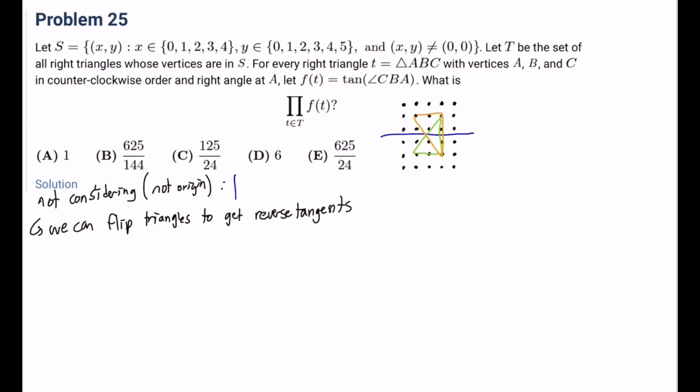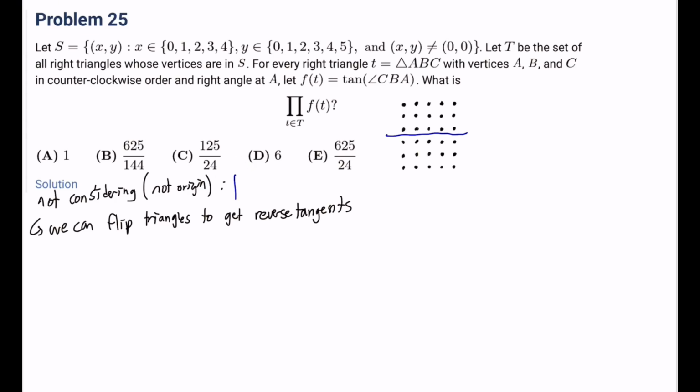when they are multiplied. Because for the green one, it's going to be x over y, and for the orange one, it's going to be y over x. So they cancel each other, and that will basically make everything 1. And notice that if we have this blue line, then any triangle that we can make on the square is not going to be flipped onto itself. And so this is the perfect thing, and this just gives all the answer of 1.